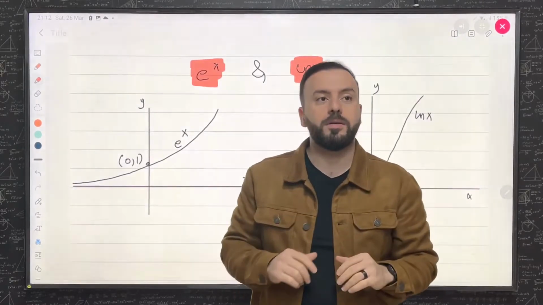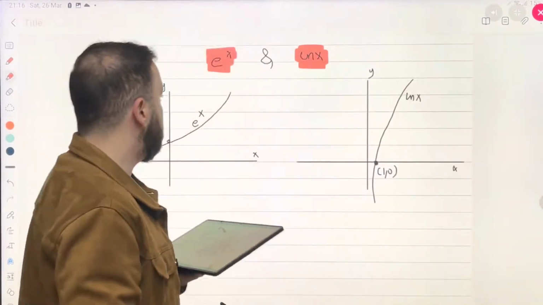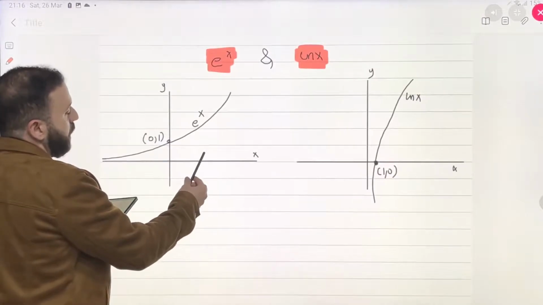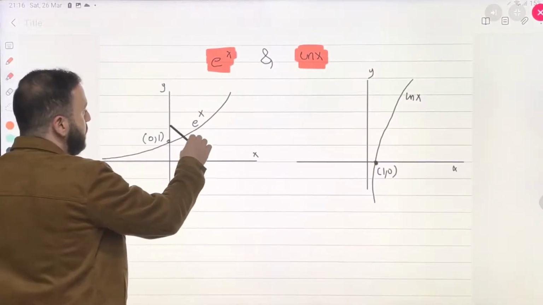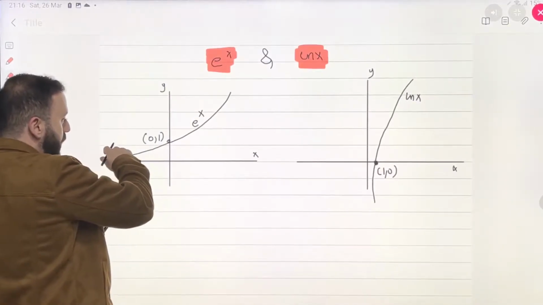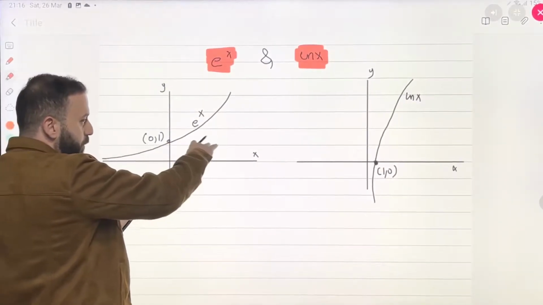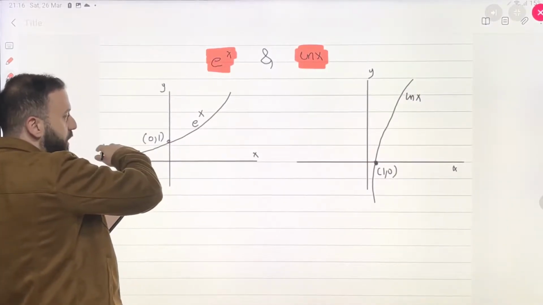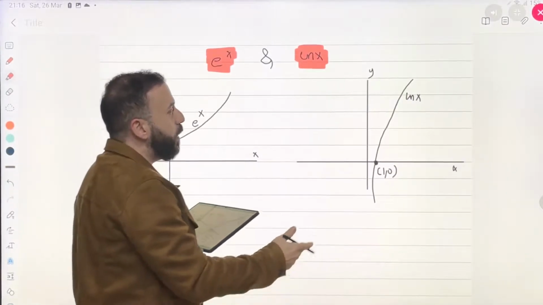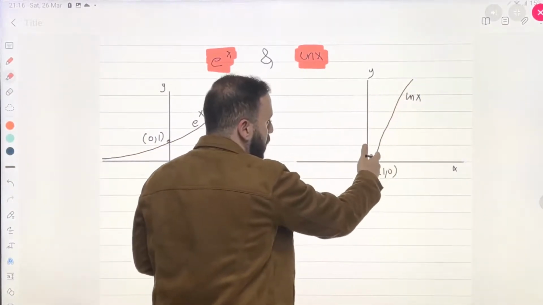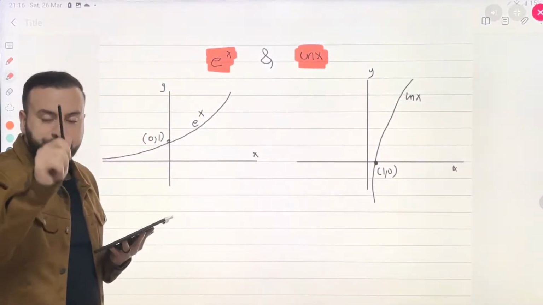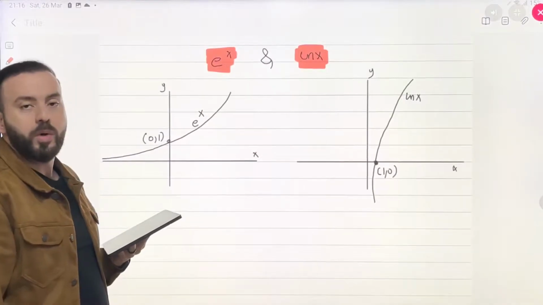So let's start. Let's discuss now. Check this: e power x and ln x. The e power x graph is an exponent function that starts from negative infinity going to positive infinity, with this shape. It's the increasing, growing shape of e power x. And the ln x, as you can see, goes down until it reaches infinity, but it never touches what? The asymptote. We call it the asymptote.